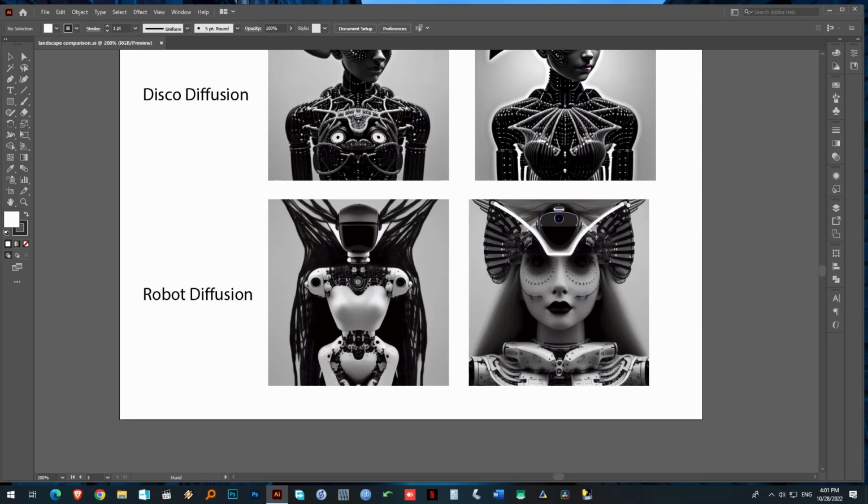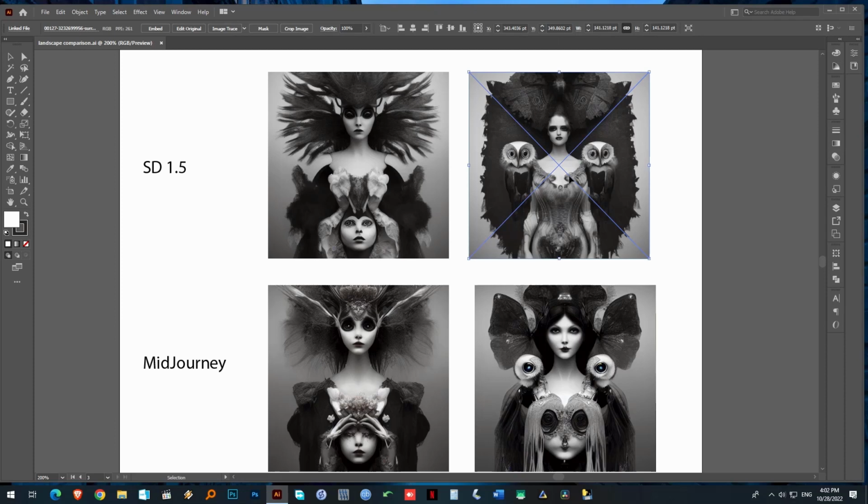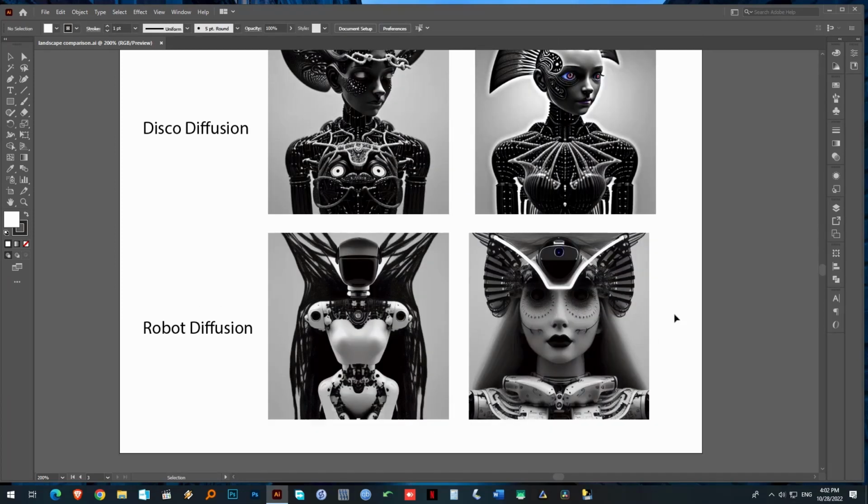And finally, what do we get using Robot Diffusion? Yes, if you're going to create robots and androids, then I think that this is the best option, because these two renders really do look like androids or robots. They look like they're made from machines instead of being organic. They're less organic. And also, what it had done is it incorporated the idea of an owl into the face of the robot. So I think it combined two ideas of having an owl and having a female robot together in one image. And it's not really a bad image. In fact, I really like this compared to this. I think this is a very nice image. This is something that will look really good in print or somewhere. I feel that this is the objective of the Robot Diffusion checkpoint, that it gives you great looking robots, great looking androids, and it's much closer, or as close as possible, to the prompt that you give it.